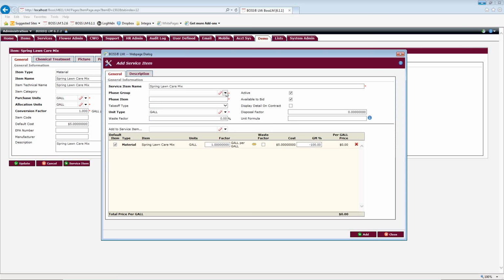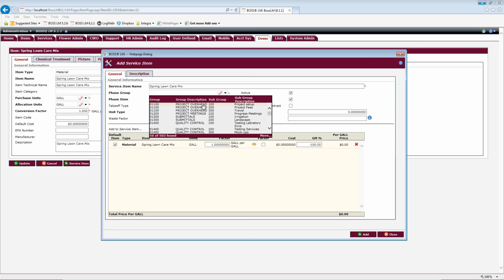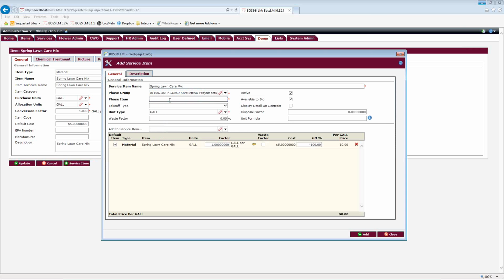Again, this is very similar to other service items you may have, and you can pick whatever phase group you want. I'm just picking one at random here. Got my gallons. One thing I do want to do, though, is I've got my spring lawn mix in here, but I need to clean that up and add some labor as well. So my unit type is going to be in square feet.